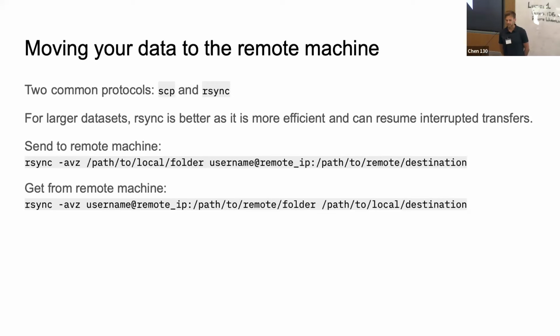Yeah, so coming to the last part, which might be very important for all of you, is moving our data. Now that we have our code, we also want to move our data to the remote machine. There are two common protocols, one is SCP and one is rsync. They act kind of similar, but if you have to move larger files, I would definitely recommend using rsync, just because it can resume uploads or downloads if your internet crashes, for example. So if you're trying to upload 200 gigabytes of images, better use rsync, because if it crashes halfway through with SCP, you need to start all over.